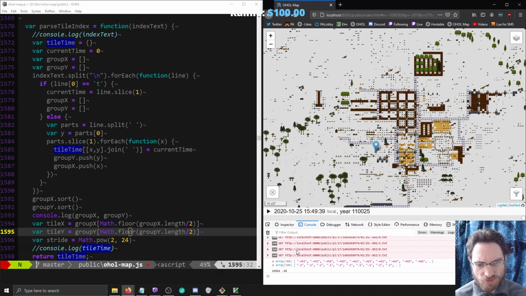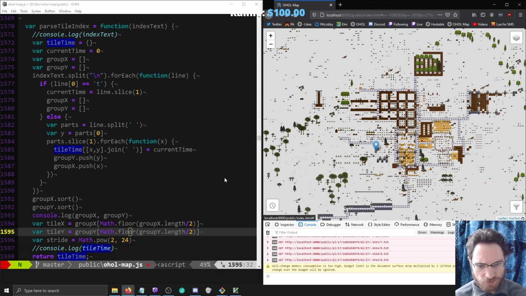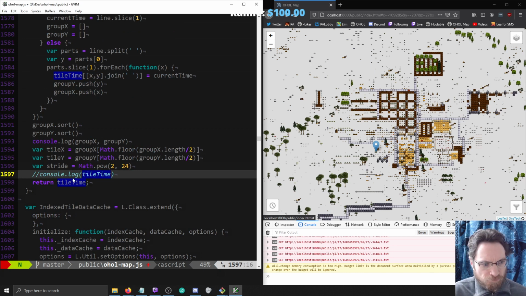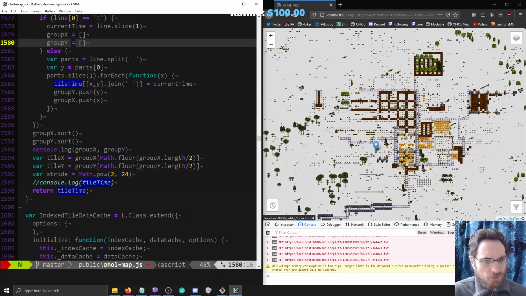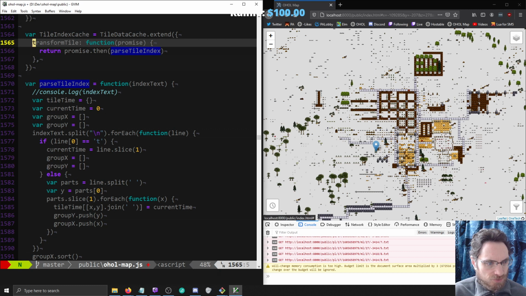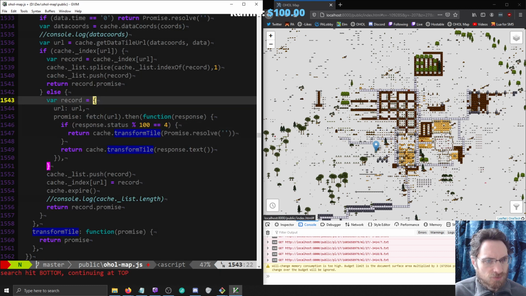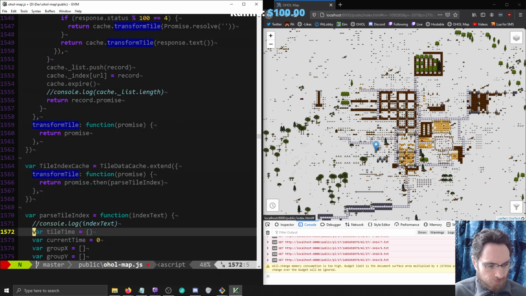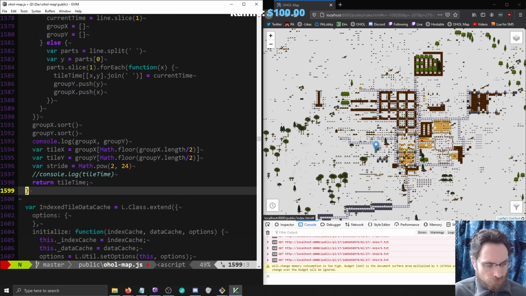So I can't just assume that this is that, but I might end up calling it directly on a particular index. You have no zoom information because transform tile just gets that promise. You would have access to the coords, would have access to the zoom, if that was to be a concern.